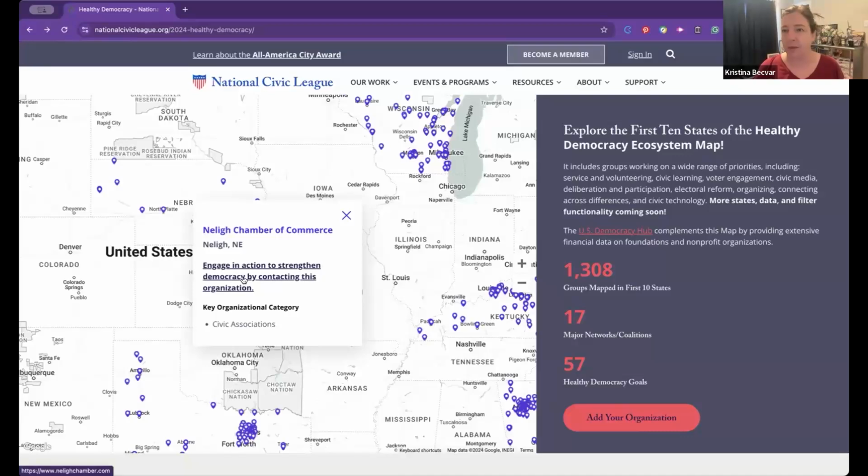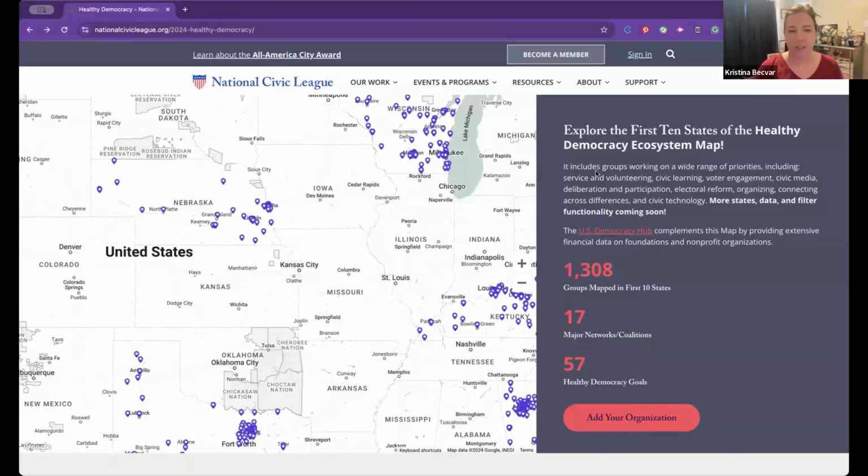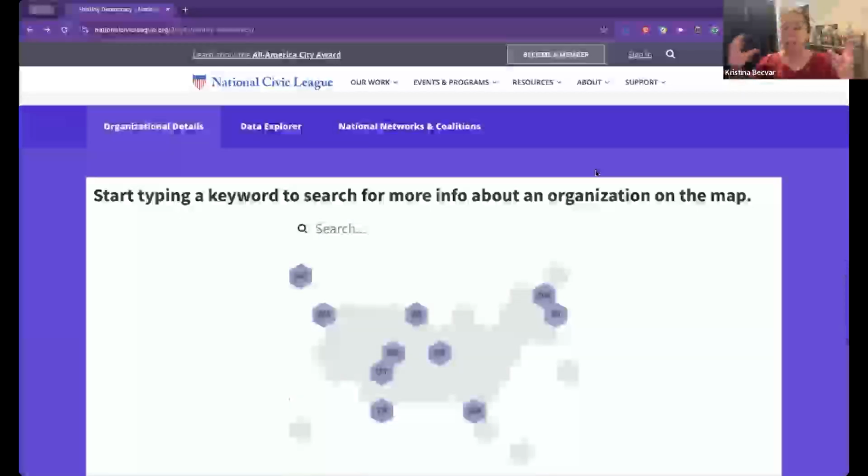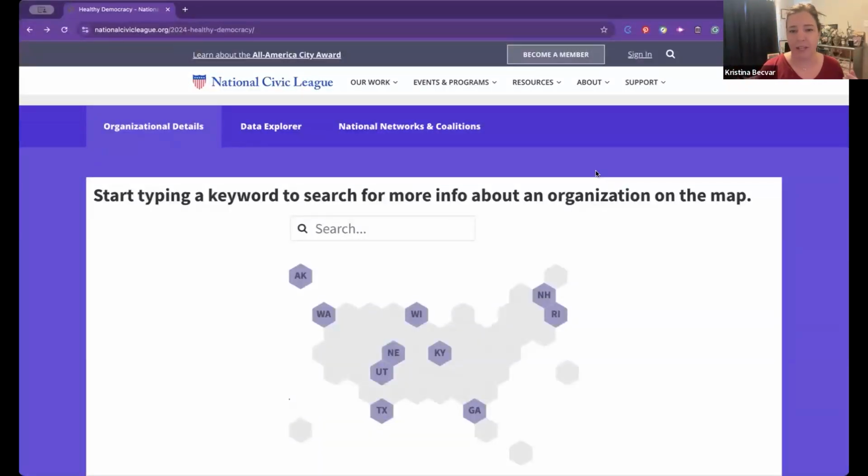That's one of the curation criteria that we had as we've gone through these, to ensure that they have, if possible, a website, so that you can take the next bit of investigation on yourself after we've shown you geography and general organizational category. So this is the first way that you can search. As you scroll down, we're developing tabbed maps and visualizations that give you different ways to search for that information. This one, we got a lot of feedback on: I'd love to be able to search.